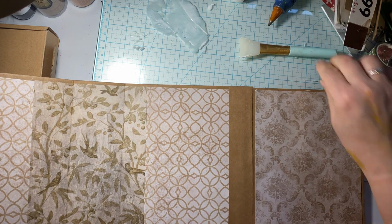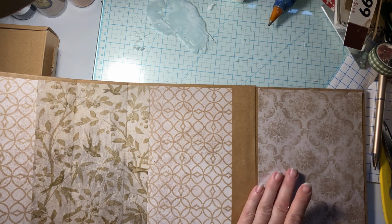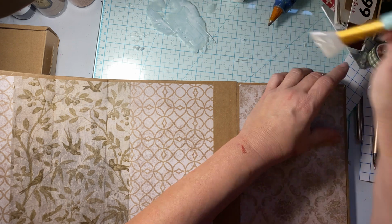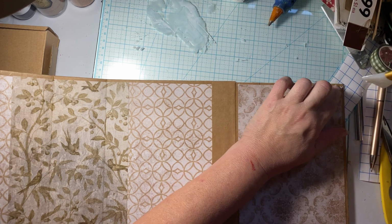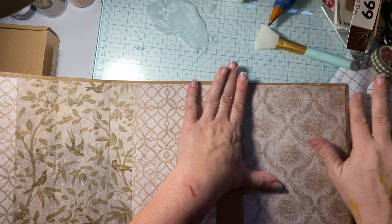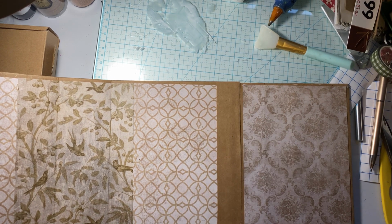Make sure my corners are nice and glued. If I'm working a little off camera, I apologize. I know this is a little bit bigger than my surface here. All right, we're gonna have to train those corners, but I'm not ready yet.